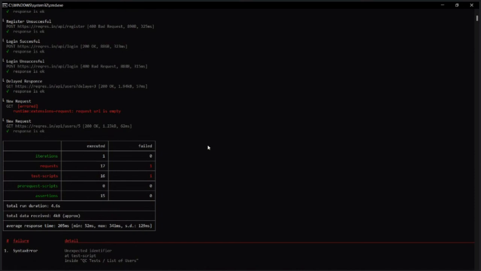We didn't get what the guy did. We should do Newman run, then we should paste that stuff. I've already copied it. It has been imported already.